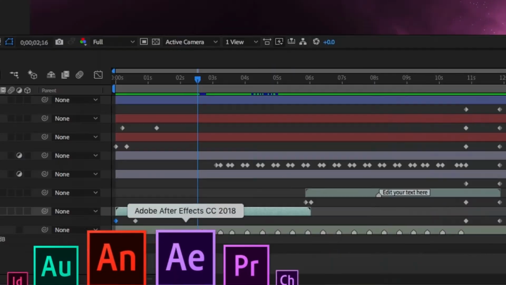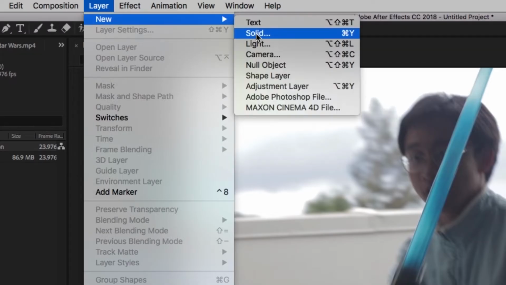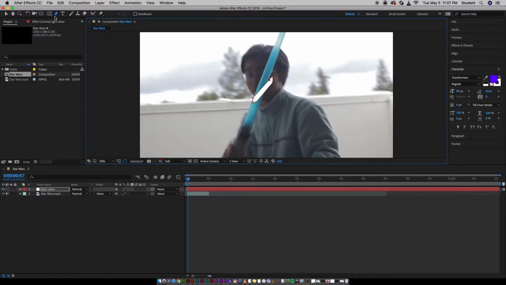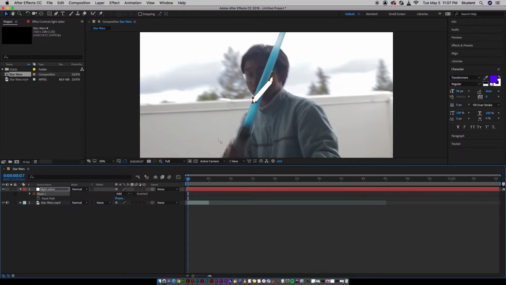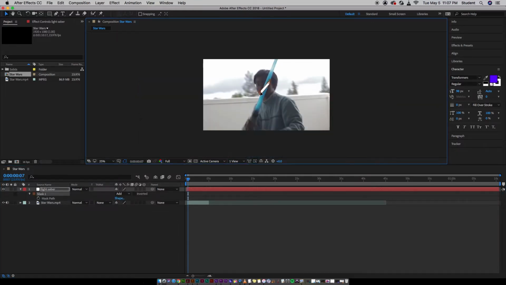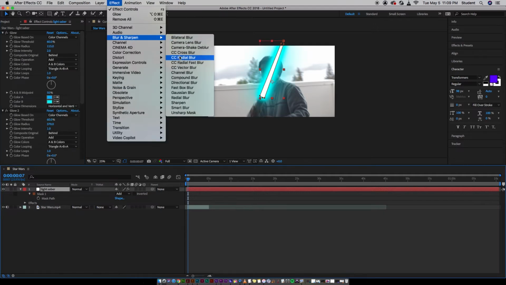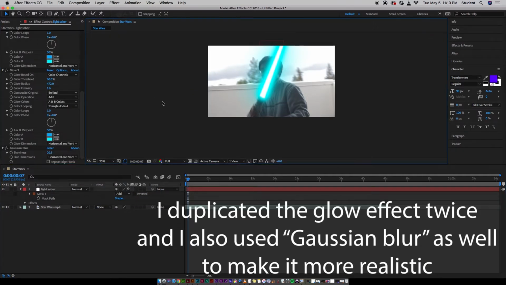Basically, I used After Effects and made solids for the lightsabers. Then I masked those solids to match the actual lightsabers the actors were using. Then, frame by frame, I changed the size, position, and rotation of the mask to match the lightsabers as they were moving. After this, I added the glow effect and changed the color to make it look like a real lightsaber.